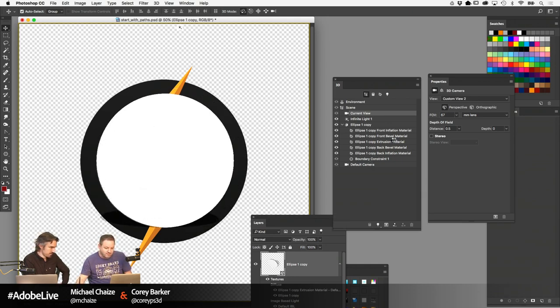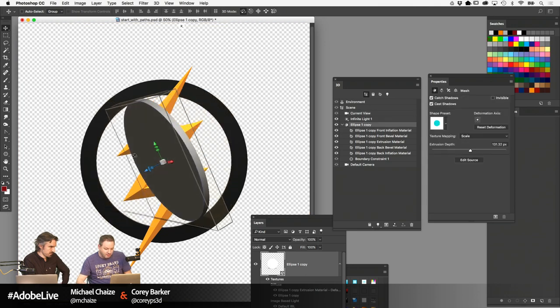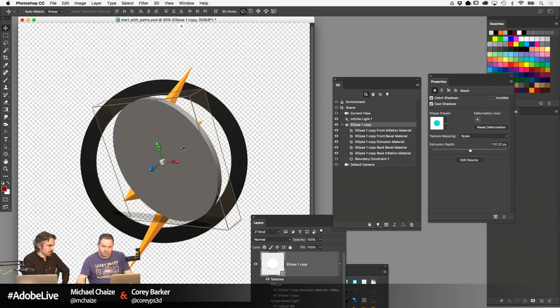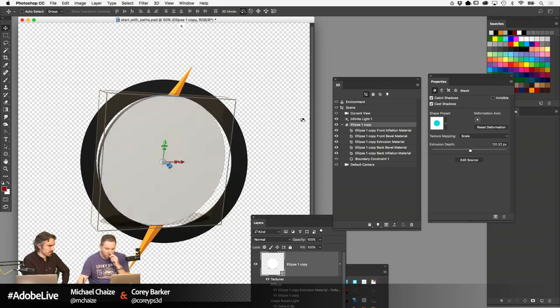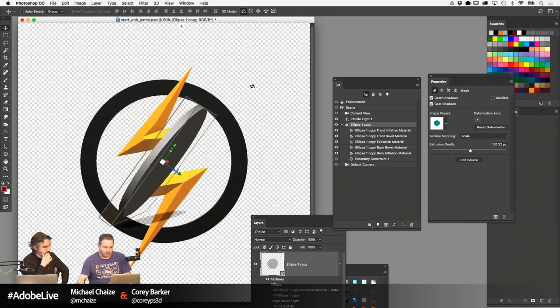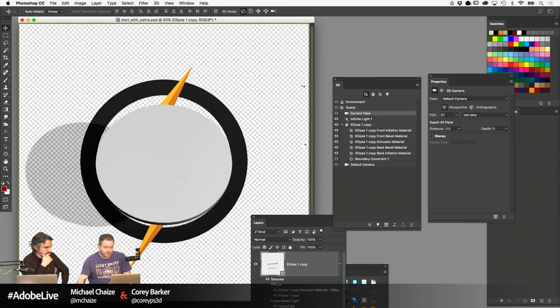But if you move the object, if I have the ellipse one here selected, and I move it around, you notice the ground plane doesn't move with the object, because the camera is now static, and we're moving the object itself. So that is the difference, because I've had a lot of people tell me, when I hit default camera, it doesn't look right, because what probably happens is people move the object around, and then they go and grab the camera and move it around.